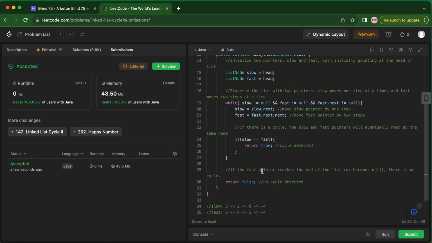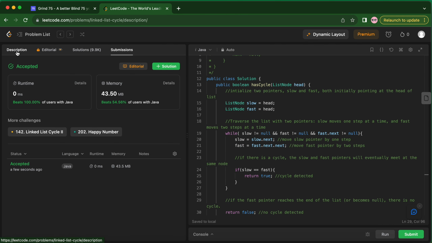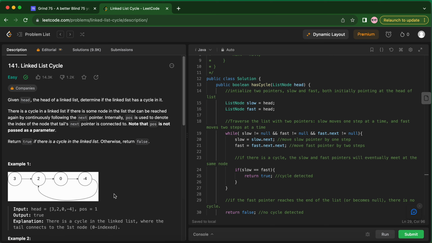Okay, so this has been achieved in O of n time complexity, because you can see we are going to traverse each node only once. And for this, if the cycle exists, eventually we'll figure out the loop. So we cannot say that we are going to do it in O of n square. The time complexity would still remain O of n. And plus, when the cycle does not exist, the fast pointer will reach the end of the list in O of n by 2, which is eventually O of n, and will detect there is no cycle and will return false.